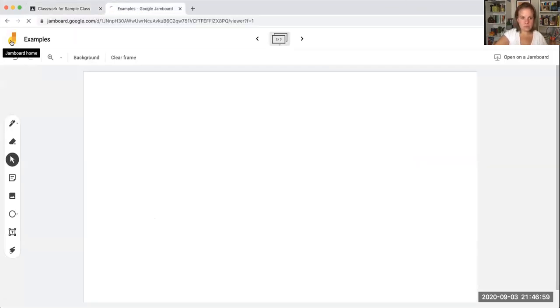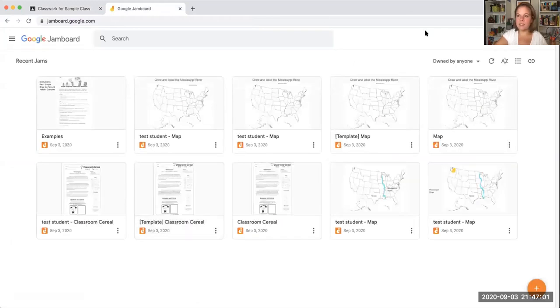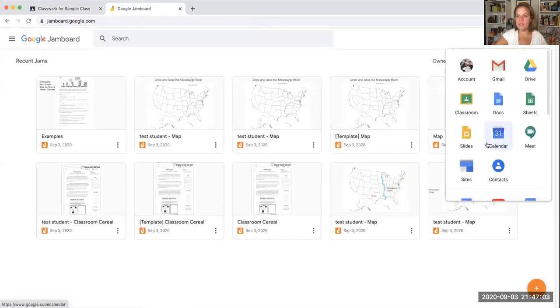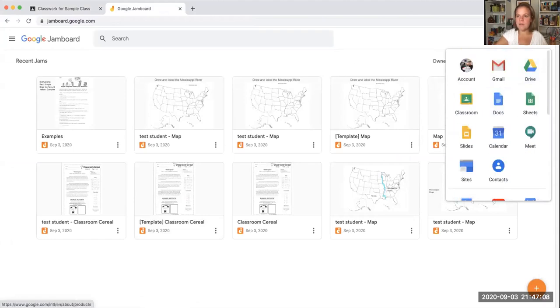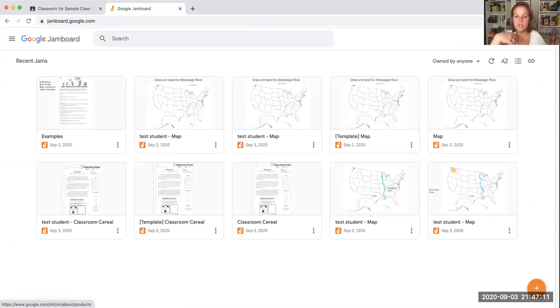So this is Jamboard, and again, it's in your waffle up here. So you would see it somewhere in your waffle, and it's a Google app. It was made to work on an actual device called a Jamboard, which is kind of like a smart board TV-esque type device, and it's meant to be collaborative. But what we're going to do is use it to let kids draw and color and manipulate documents in a way that they wouldn't be able to on Google Slides.